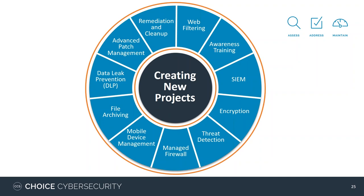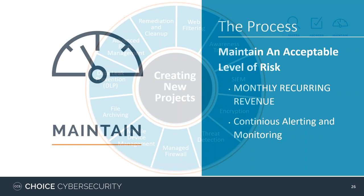Looking at mobile device management, there's going to be 9 billion mobile devices by 2021. There are all these new opportunities around mobile device management and protecting that. We have new services around file archiving. There's also opportunities around data leak protection, catching things that might go out before they go out, or alerting if sensitive data is leaving the office. These are just a few of the layers that we're providing. We're vetting products all the time, adding them into our suite that you can start offering to your customers in layers.